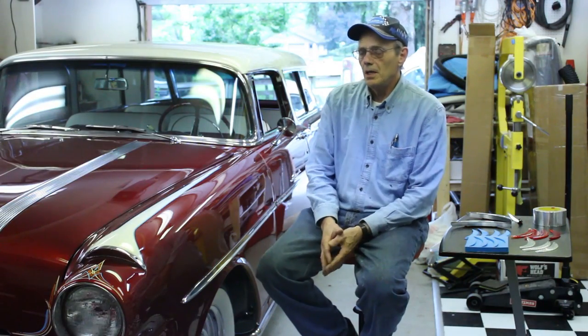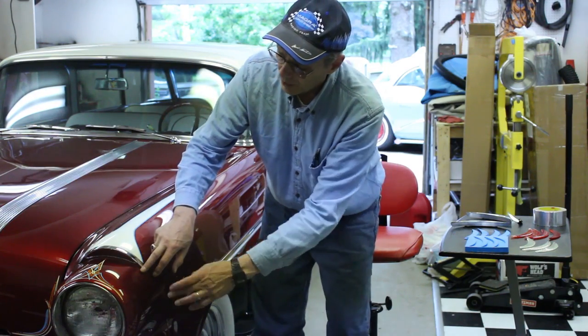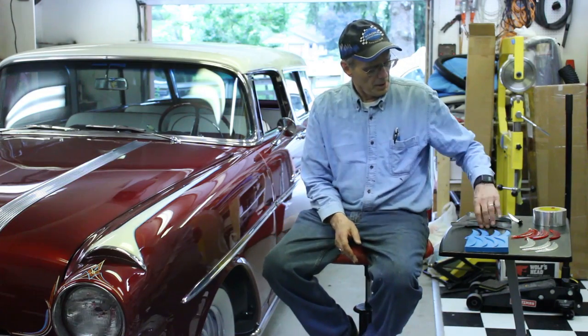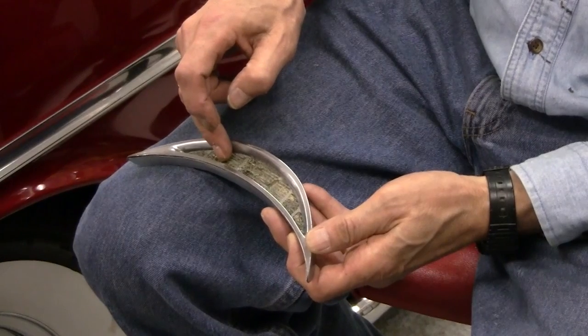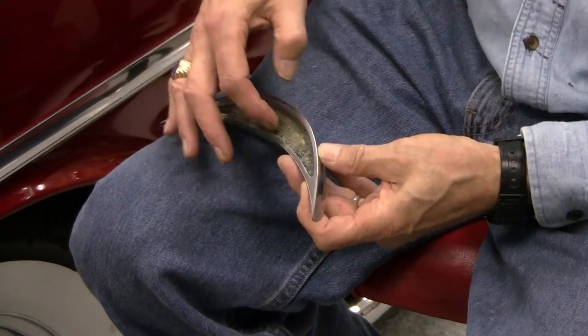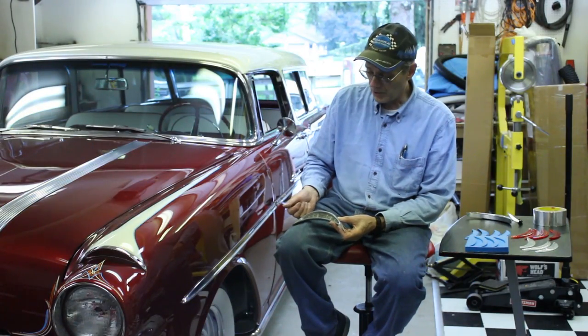In looking at this conceptually in our design thinking, what we wanted to do was extend the front headlights out. We were looking at the eyebrow to see if we might be able to put a parking light or a turn signal lens into that molding. The original molding is a solid piece with a false louver in it. We decided we could cut out the back and provide a hole in this area to put a light behind it and make that a turn signal.